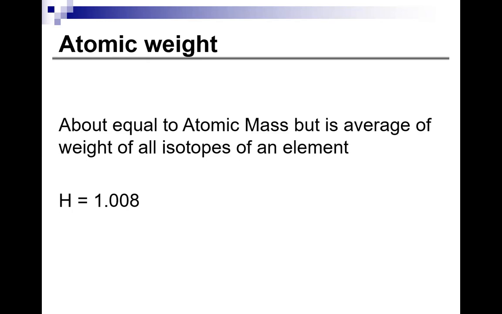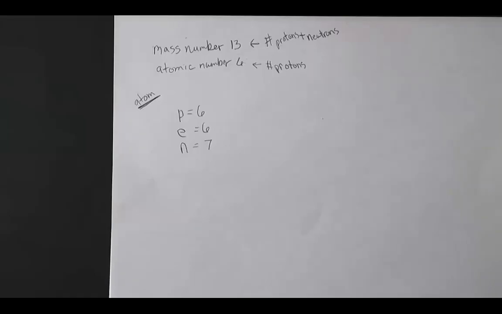With that, I am not asking you to determine average atomic weight from the weights of the isotopes and their abundance. I won't ask you to do that. You just want to know that when you look at that periodic table, so we went back here, there's a faster way to do this.